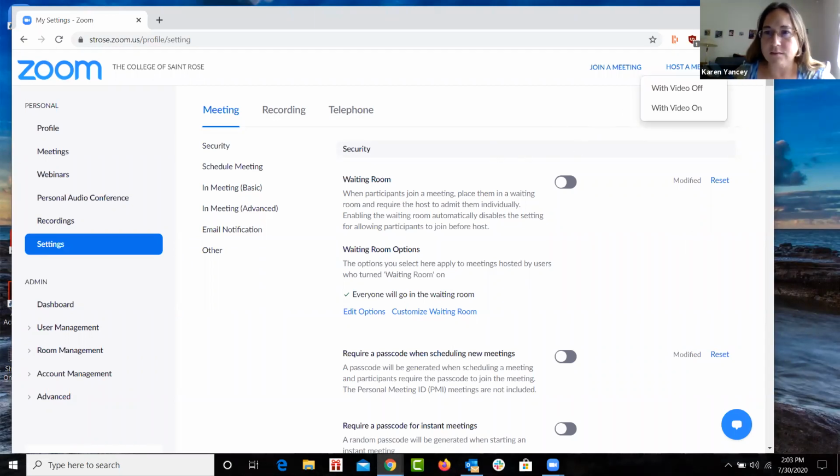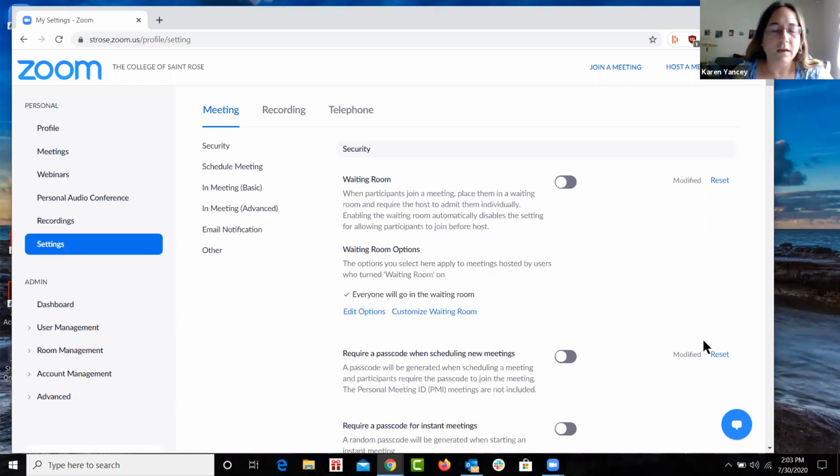I am going to show you different settings in Zoom. Some of you have basic accounts. Some of you have what are called licensed accounts. Most of these settings are usable in the basic account.